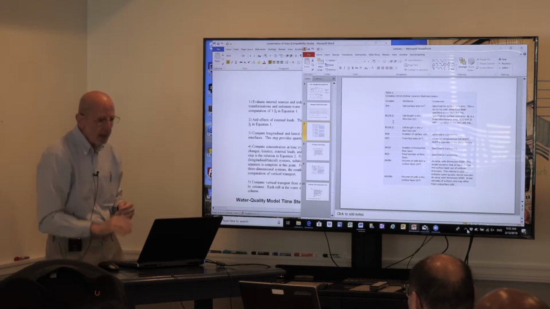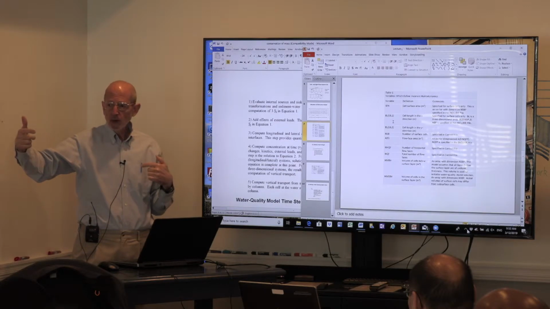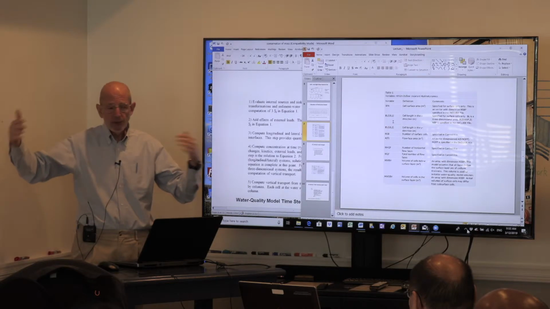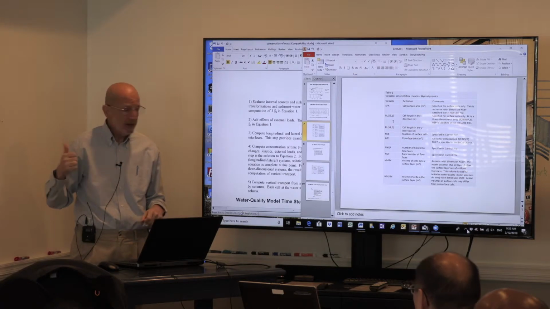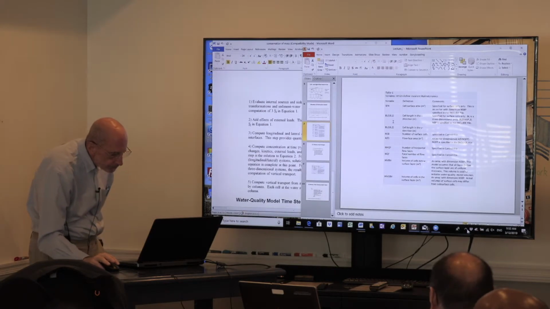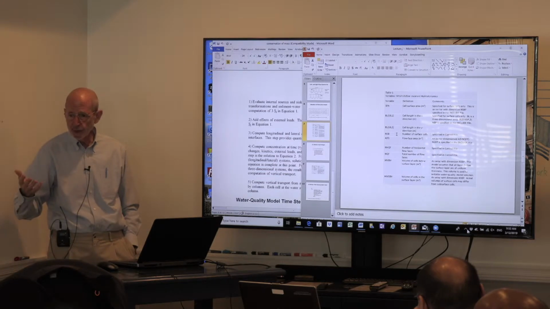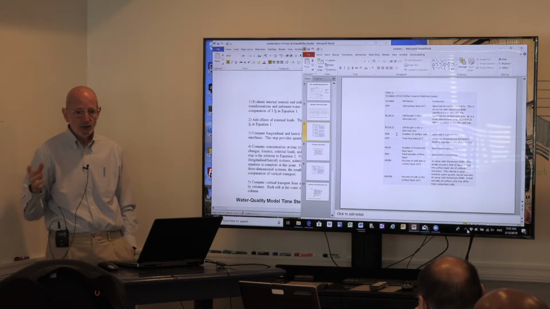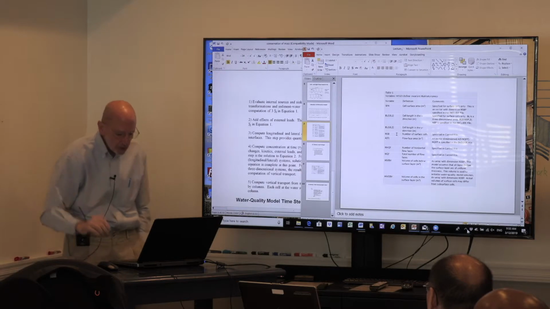The cell length, the box length in the X and Y direction, never changes. When you say how long a box is, how wide a box is, it will never change from the initial value. The number of surface cells is something you have to provide to the model. How many surface cells? Once you specify that, it never changes. Cells don't come and go. If you have 11,000 cells on the surface at the beginning, you better have 11,000 when you're finished.